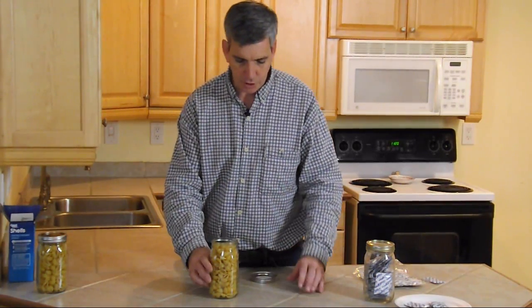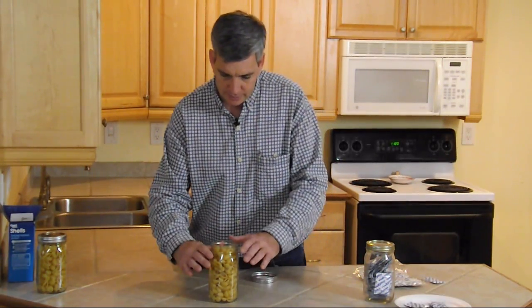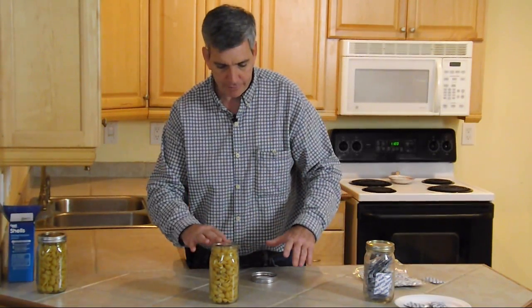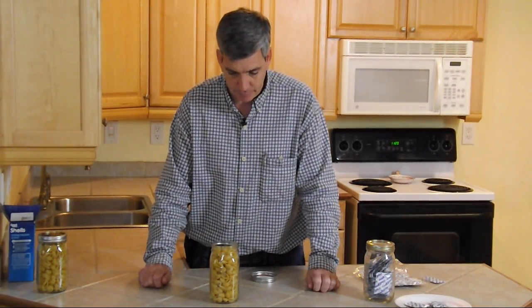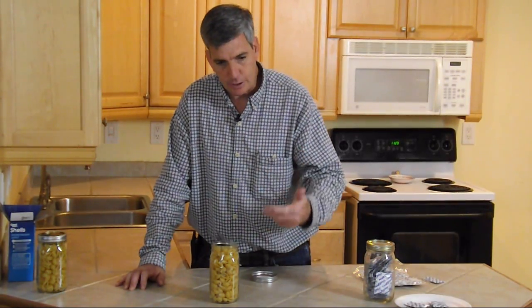For a quart-sized jar, I'm using 300 milliliter oxygen absorbers. When I'm doing this, I normally set it up kind of in an assembly line where I have many jars already filled so that when I open up this container of oxygen absorbers, they're ready to go, leaving it for a very, very short time exposed to the air.